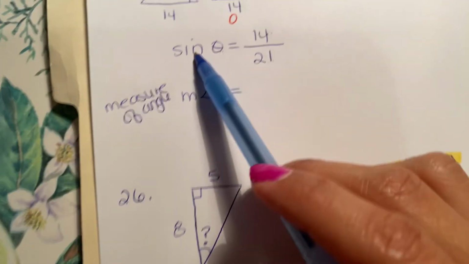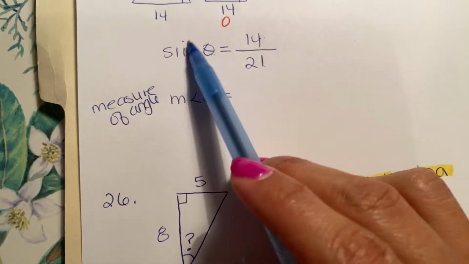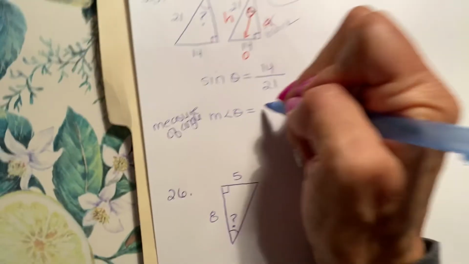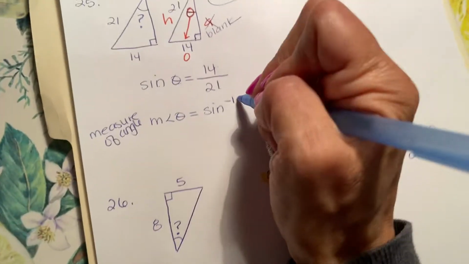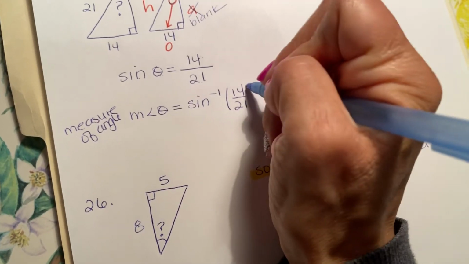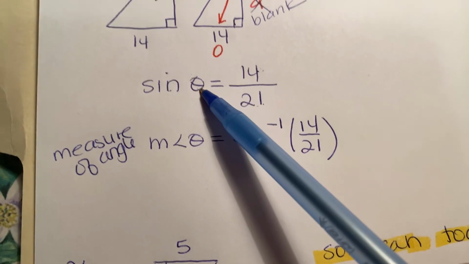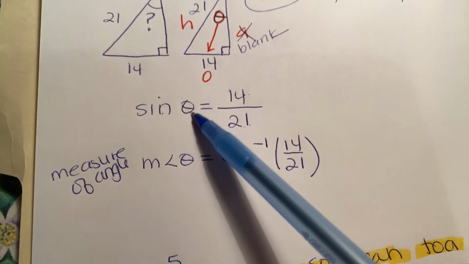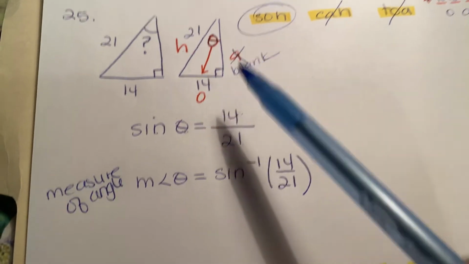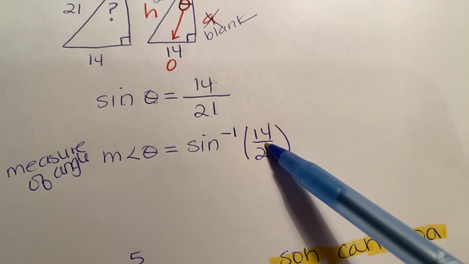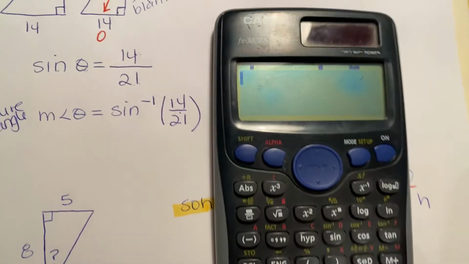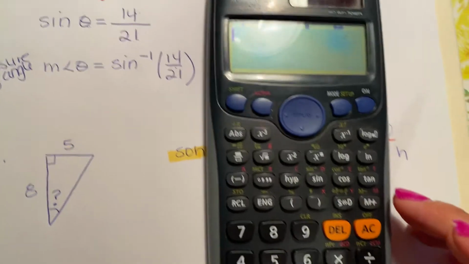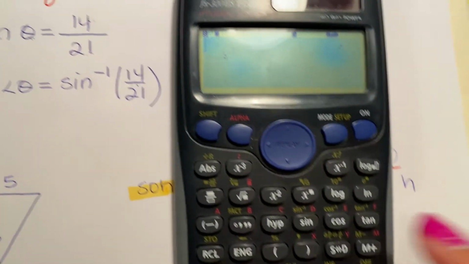So what happens with the sine? It's going to move over. It's going to inverse operate over here, and so you get inverse sine of 14 over 21, because you need to figure out what theta is. What is this exact degree? Because it's an angle. Now you just go straight to the calculator, and what you see is what you type. So let's go to this one, and then I'll go to the Desmos Scientific Calculator on the computer.